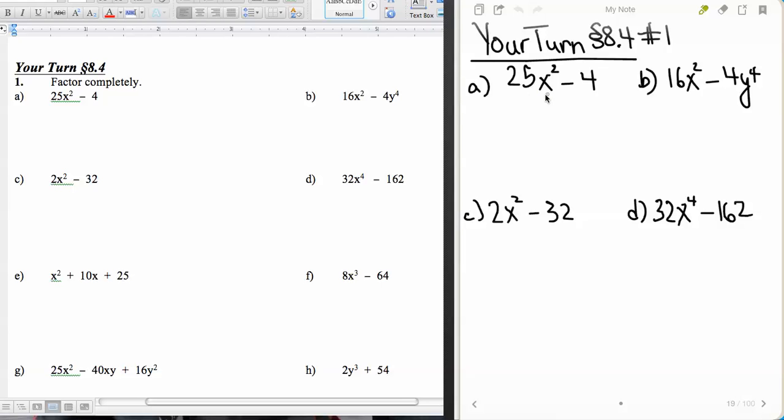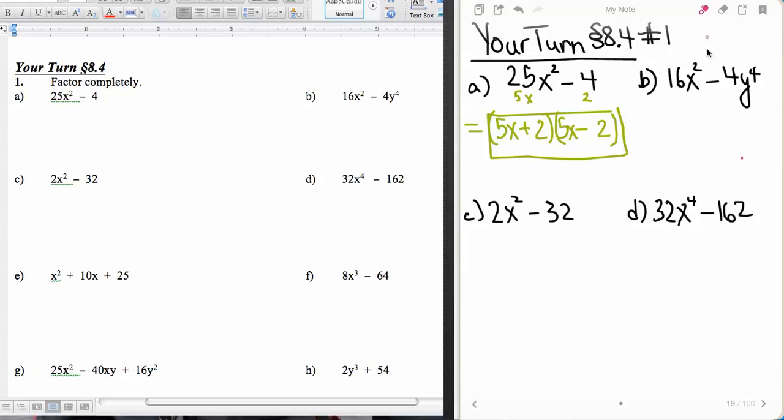All right, I see a binomial, I see a difference, and I see squares. So I need a root here and a root here. And the way I factor the difference of 2 perfect squares is the product of their conjugates. So I have a 5x with a 2 and a 5x with a 2, and the only difference between these 2 binomials is that one gets a plus between them and one gets a minus between them. That's what it means to be conjugates.